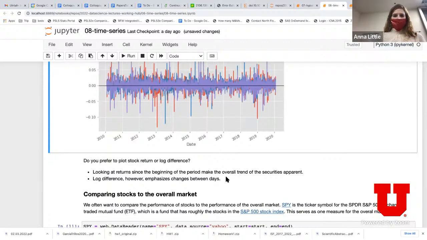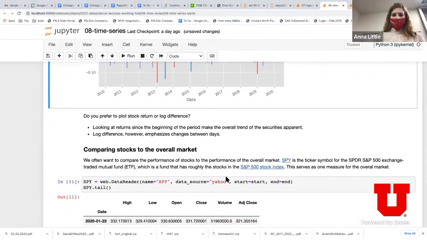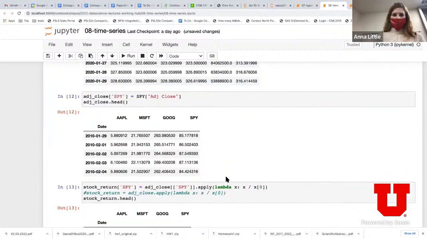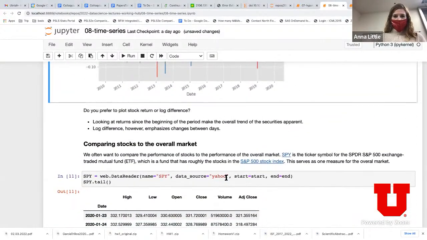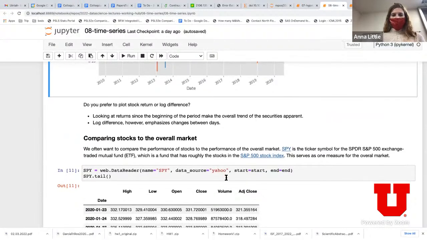But we sort of lose the overall trend. I think maybe it's feeling like it's time for a break. I was waiting to get to the end of this section, but it just keeps going and going. So let's take a little break. Let's do 5 minutes and we'll come back at 4:30.